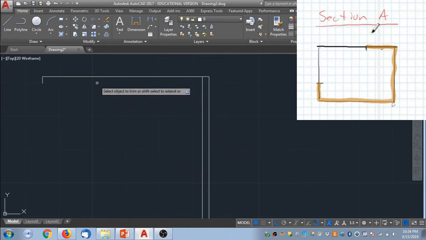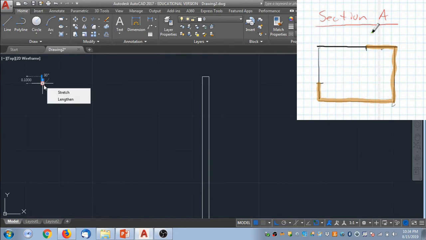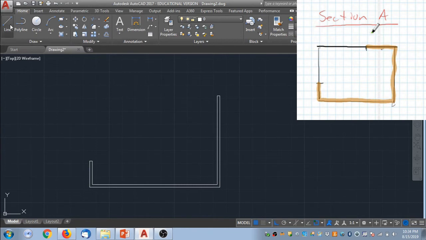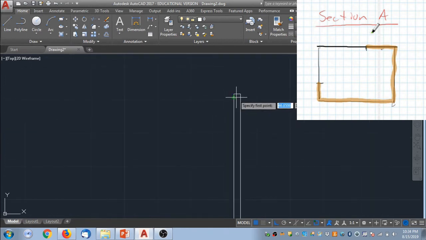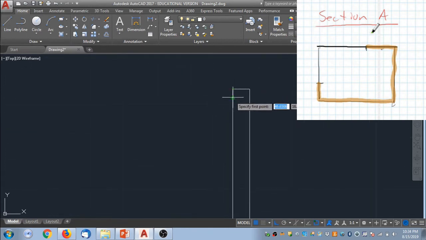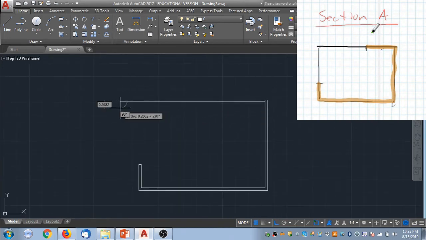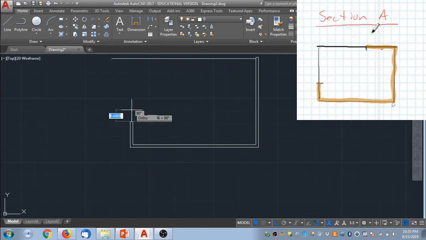using the trim tool. And before, when I was using the trim tool, I needed to click on something that I wanted to trim to, and then click the line and it would trim back. If you just activate the trim tool and right click, it will automatically select cutoff points, and that's what you saw me just do previously.